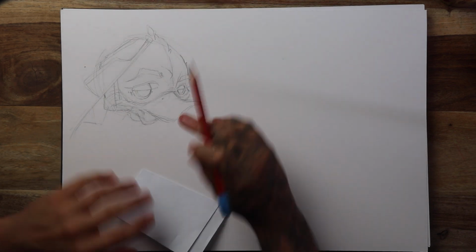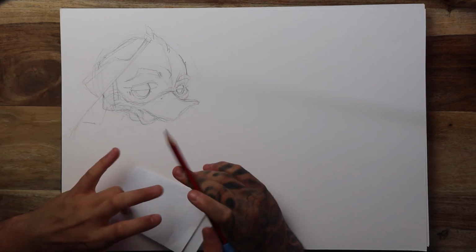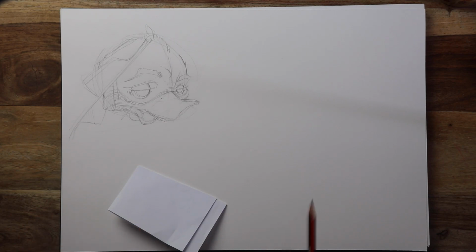I'm actually going to show you a bit of the torso right now. I won't show you the legs, I'm just going to do the body and hands, just to give you more of an understanding of how I break things down. Hopefully you can gain something from this and apply it to your own drawings.